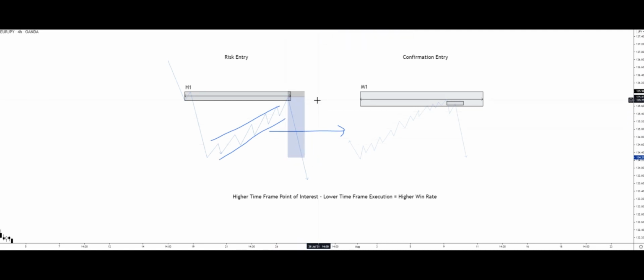Now, if you do this, all you're doing is literally setting and forgetting. So you're setting the sell limit in this case, or just instant market execution as soon as price reaches there. Okay, now you can enter off any bearish confirmation.